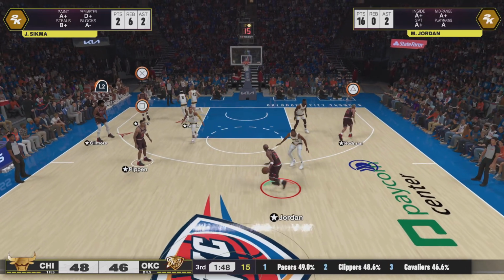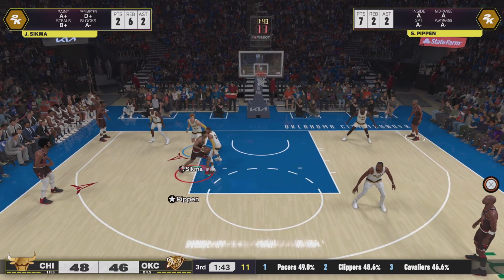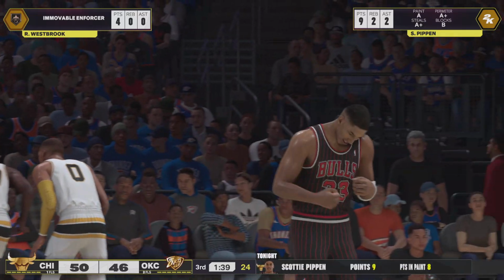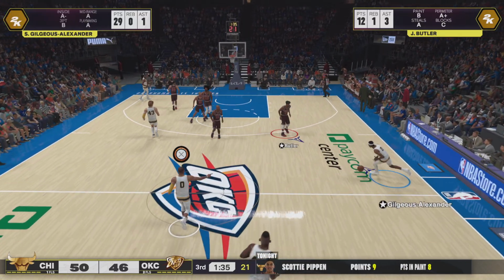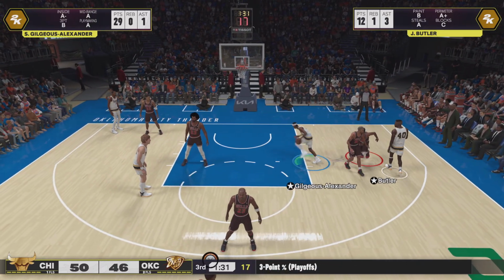Rodman passes to Jordan. Here's Pippen. He gets it in there. Pippen's got the lead up to 4 now for the Bulls. Yeah, and Pippen using those long arms inside to get shots off. Feels like no one can guard him down low.